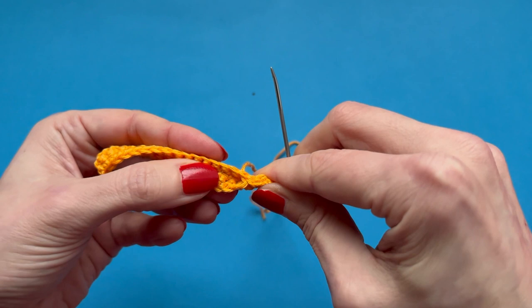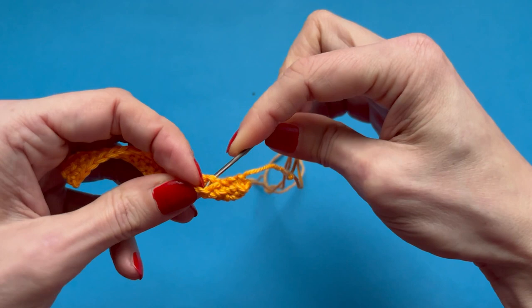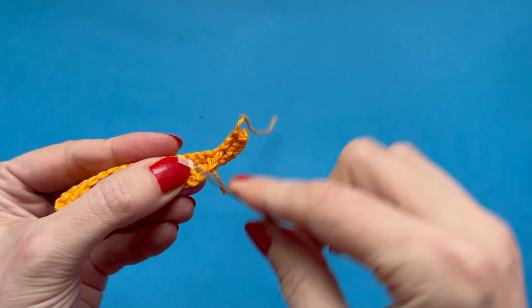And then again down, starting with this single crochet and going through the next base chain. And so we continue this way until the tail is sewn together.